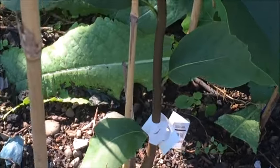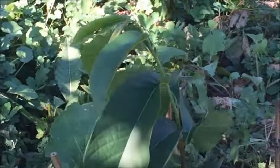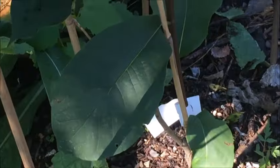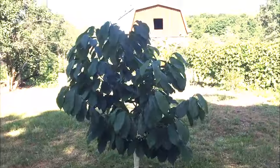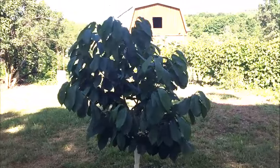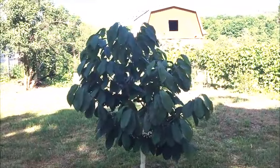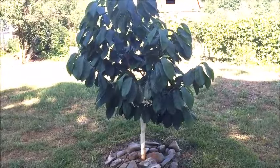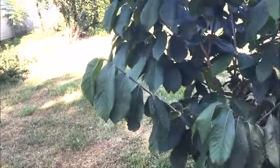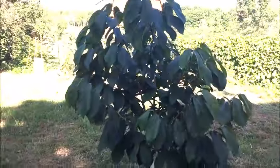That is a huge amount of growth for a young pawpaw — I've never seen anything like this. I've been doing some videos about edible landscaping, and they definitely did me a favor. This pawpaw's genetics are just superior. This tree is about six foot, looks like it's going to flower next year, and from May to August it's grown about 10 to 11 inches — and all of them are between 10 and 11 inches.